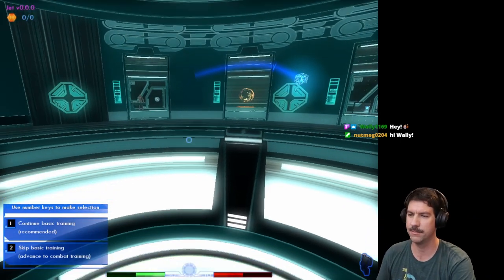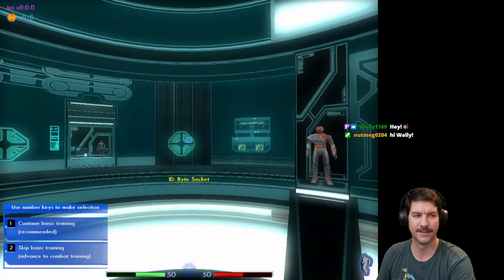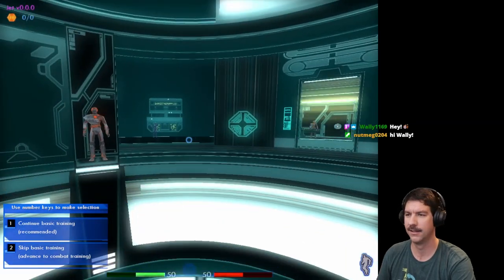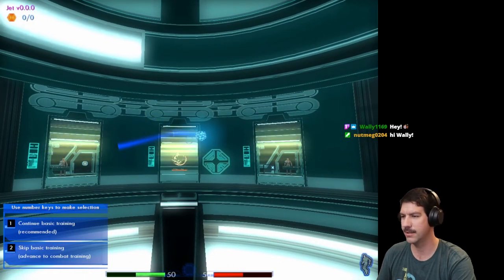Alright, so use number keys to make selections. We gotta look around. Alright, over there is the bit.